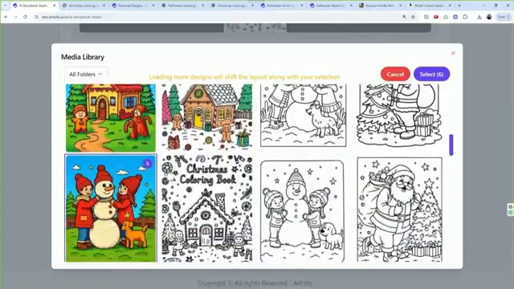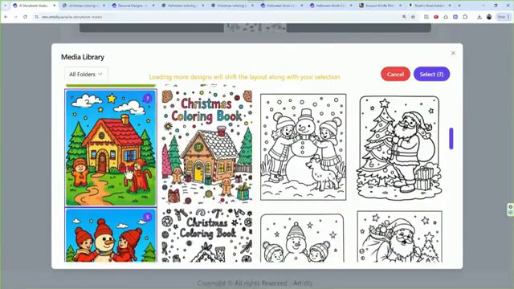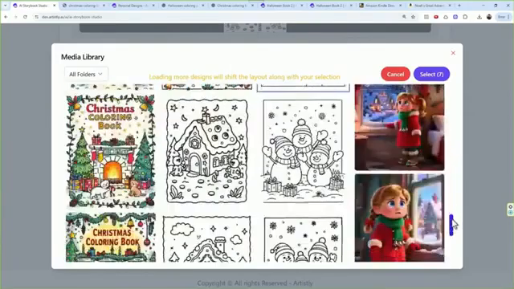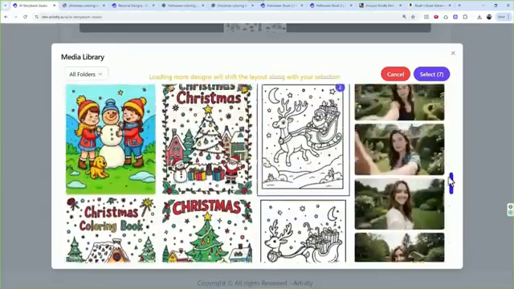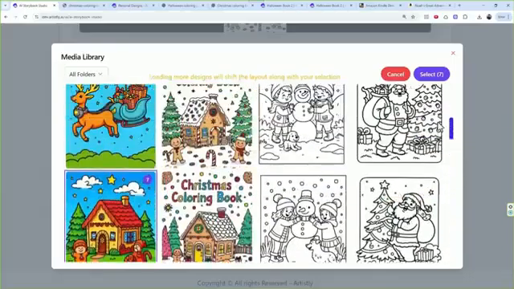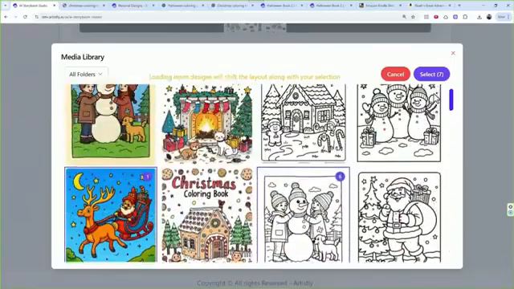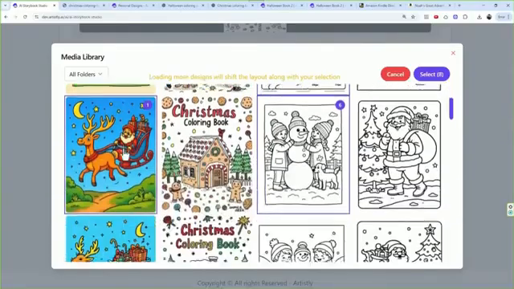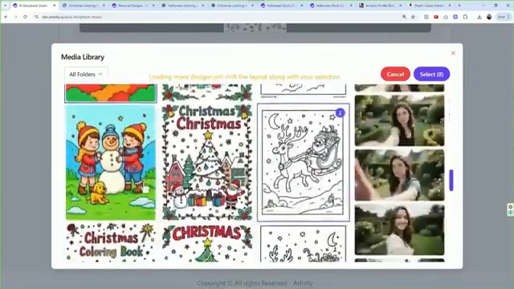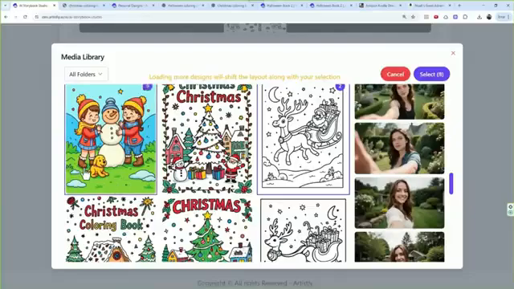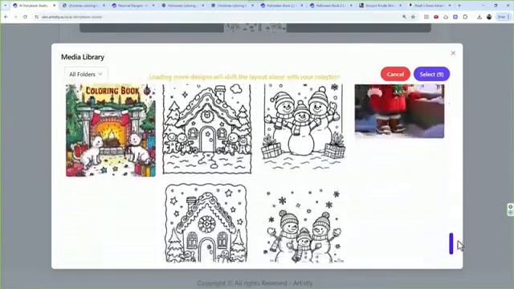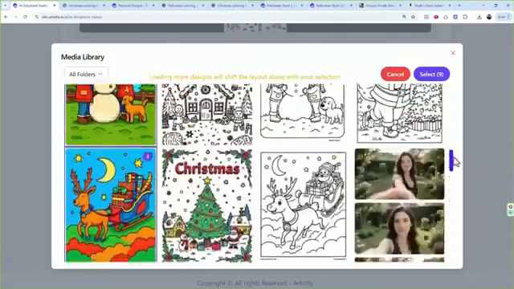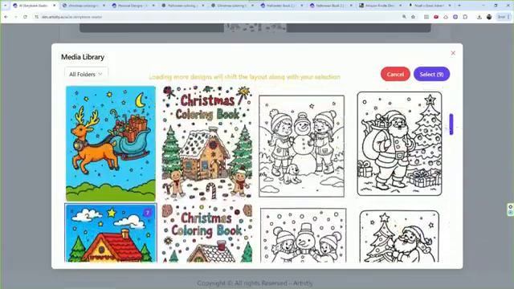Now I will choose the colored version of this house. So there's a guy, stuff like these. So I'm just gonna come down and I will see if there's anything I can find here. If not, again, I will just hit load more. Okay, there you go. Now if I want to create a colored version of these guys, with a puppy on the left side, I'll click on puppy on the left side. Okay, there you go.